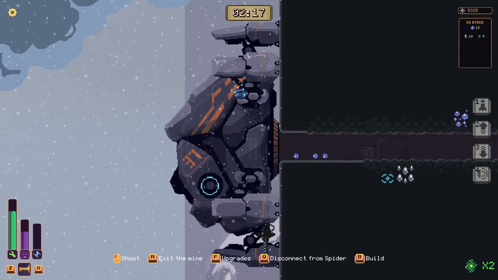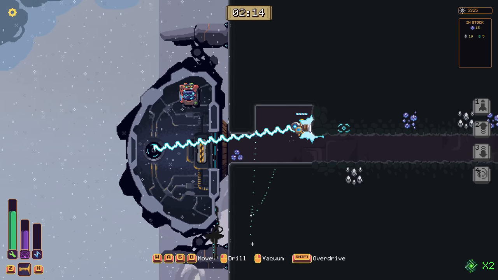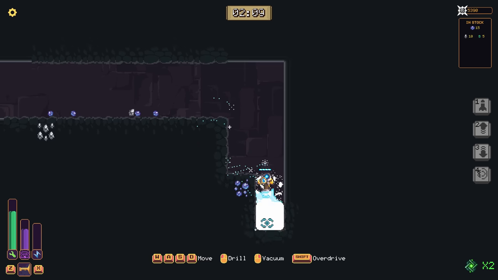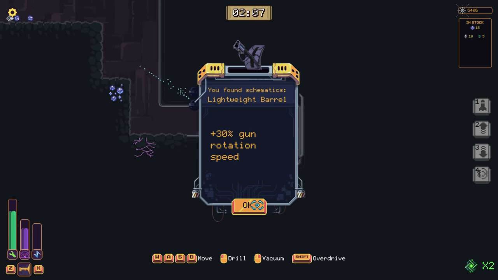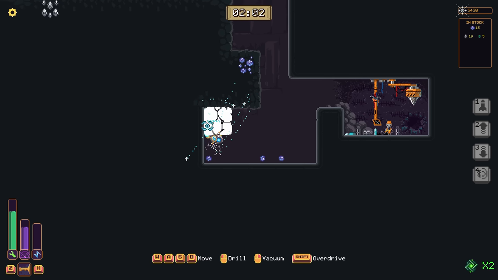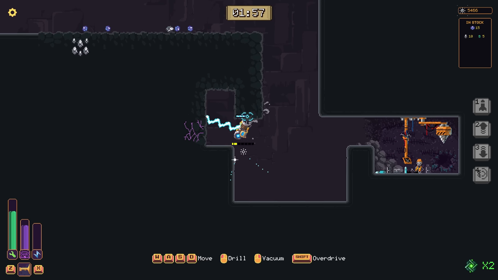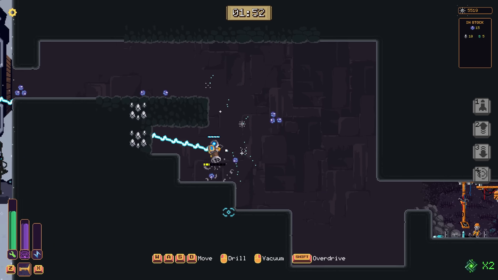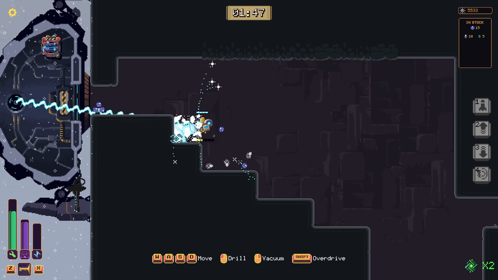How big is this one? Small. Okay. So, we are gonna do this first boss fight with only one potential heal, but I feel pretty confident that we can do that. Ooh, hello. Lightweight barrel. Okay, thanks. Rotation speed. So it appears that all of the, like, you know, low-level biomes are between the first two sets of clouds. That makes sense.